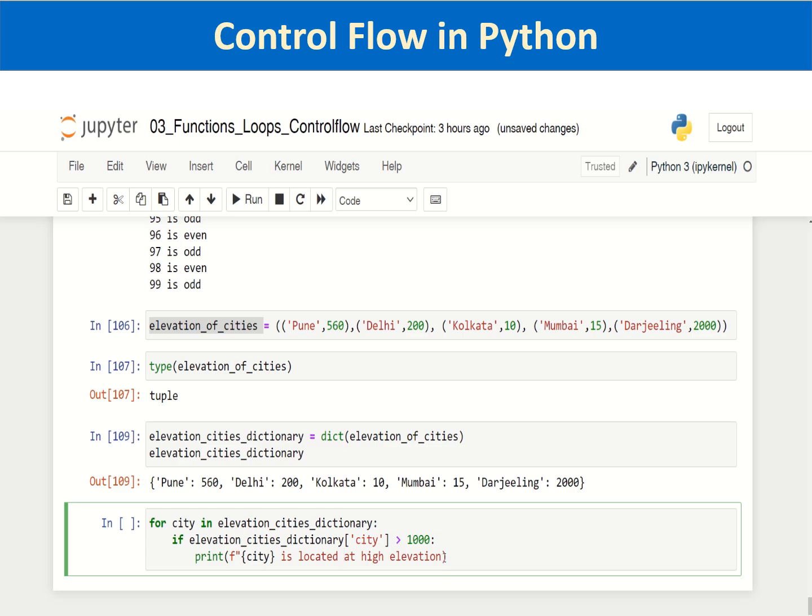You can even print the value of it. Anyway, leave it.